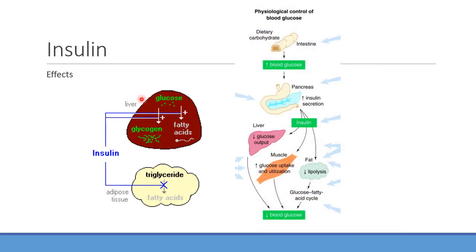Again, usually insulin is going to have a positive effect on producing glycogen, a positive effect on forming new fatty acids by turning glucose into those, and then have a negative effect on that conversion of triglycerides to fatty acids, right? Now, however, if I had a patient who's completely deficient in insulin, we said that can develop into what? So they have, say, high blood sugar, or they have low insulin, they can't get sugar into the cells. What do the cells have to rely on for energy? It's going to start to form ketone bodies because it's going to be oxidizing those fatty acids, and that's where you can get diabetic ketoacidosis. That's how that develops there. So it's good that normally insulin is going to have a negative effect here to inhibit triglyceride breakdown into those fatty acids, essentially.